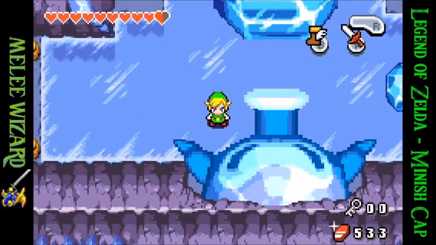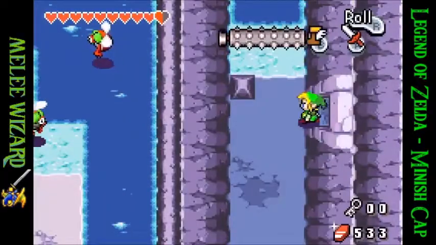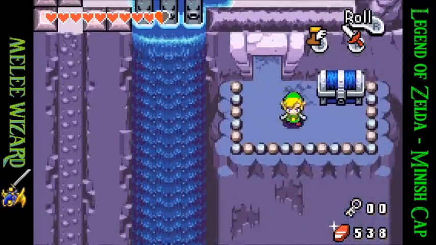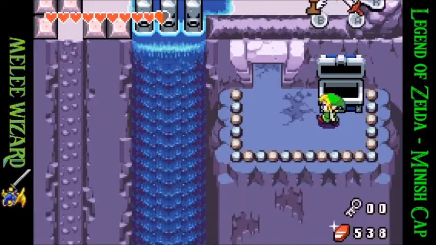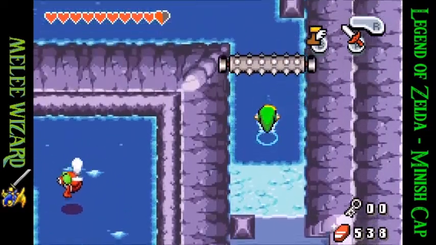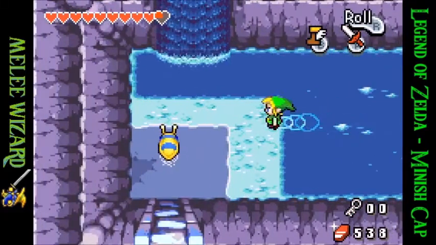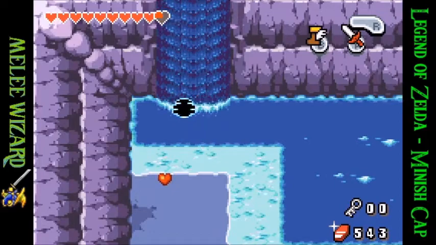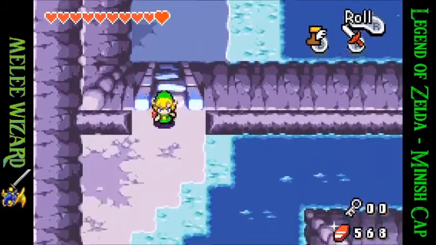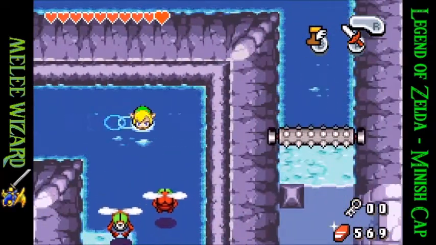Remember, we are tiny for the duration. And we can swim now. Aha. And there's the map. Dang it, wrong button. There's a lot of money down there. Not what I was expecting, but I wasn't really expecting much of anything, because I keep thinking there's going to be something behind the waterfall, but there isn't.